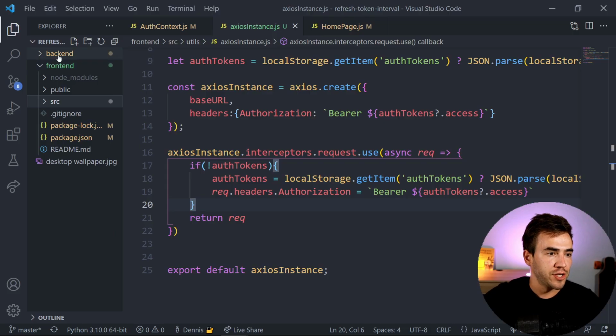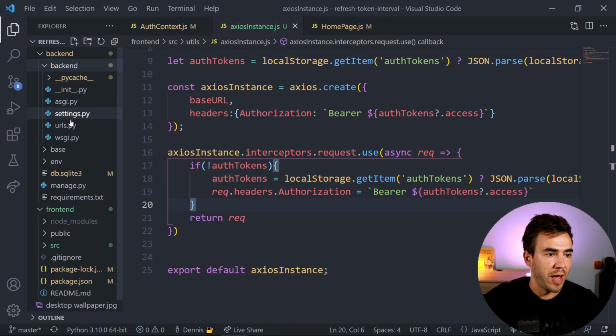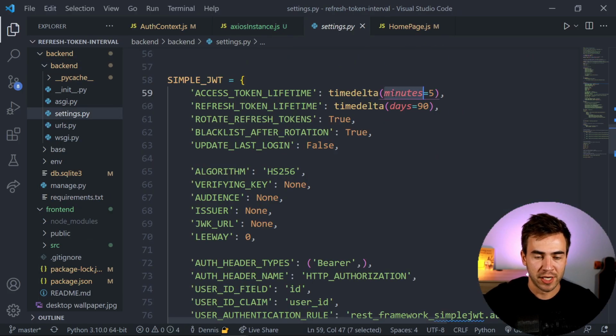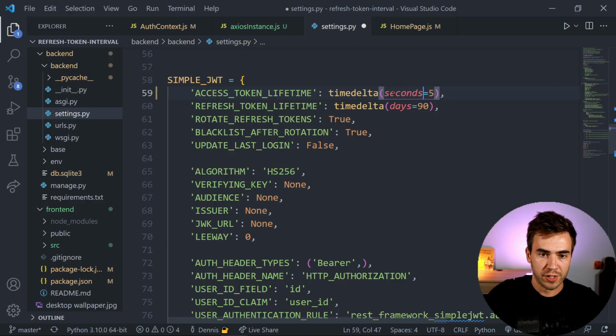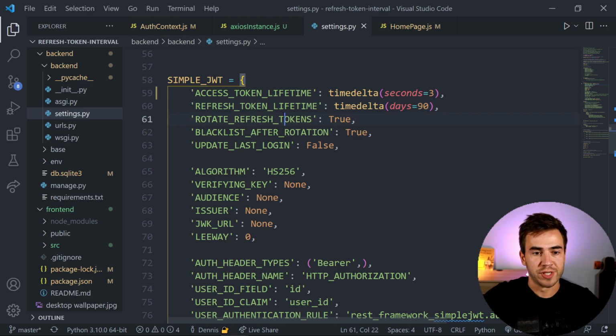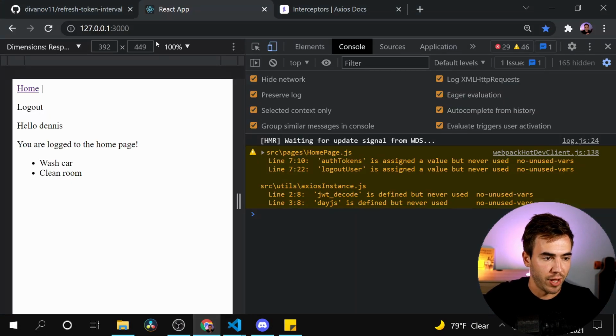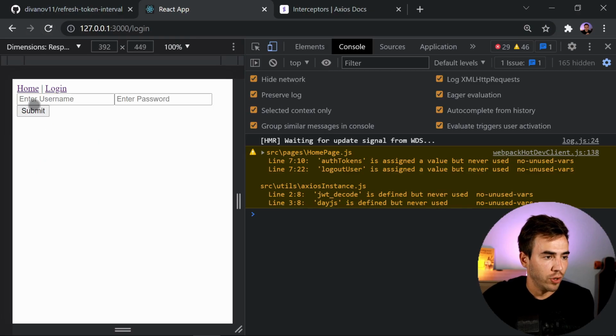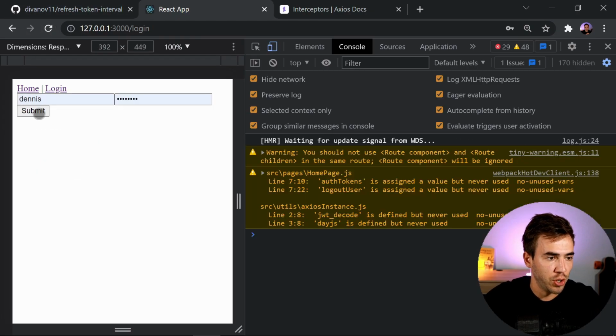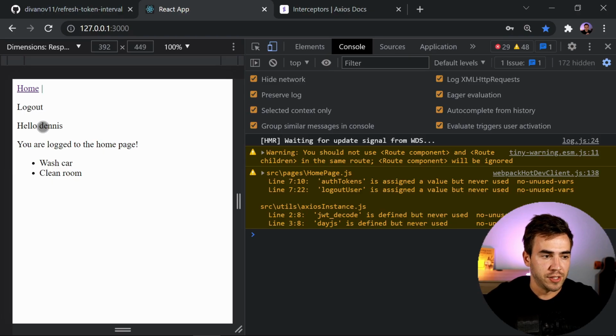So let's go ahead and actually go into the backend. What I want to do is set this expiration to 5 seconds, or maybe we'll just do 2 seconds. We'll just make sure it happens quick, or 3 seconds. So we'll save that, and we're going to generate a new token that's about to fail. So let's go ahead and actually check this out. We'll log out. We're going to get ourselves a new token that expires really fast. We'll make sure we refresh it. Let's go ahead and load it.